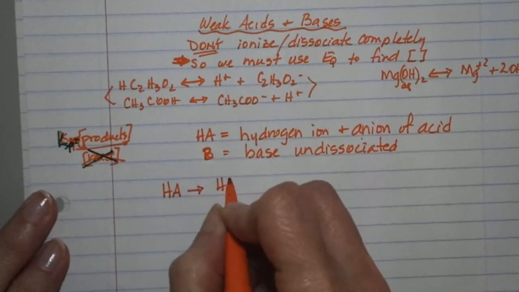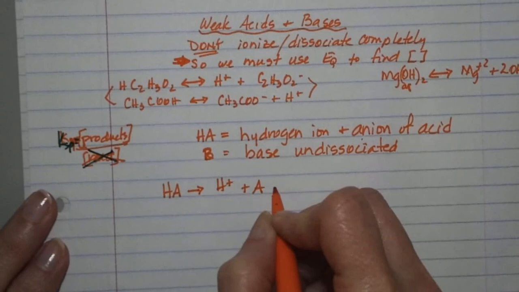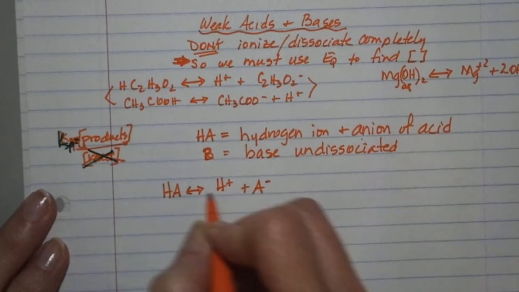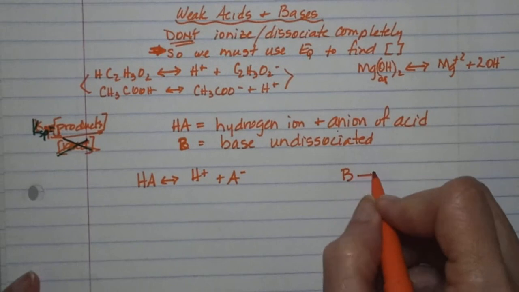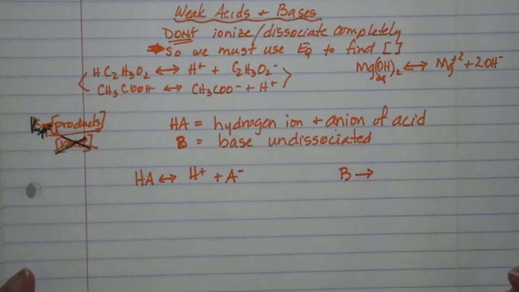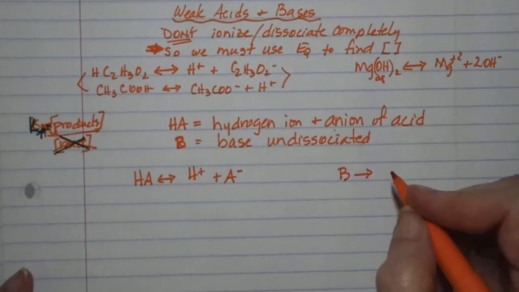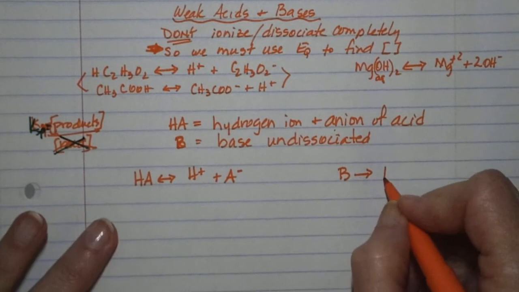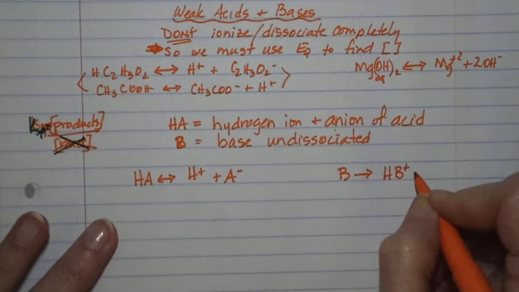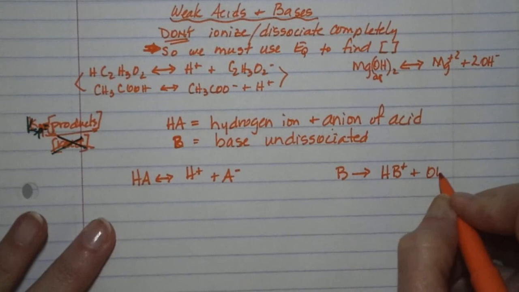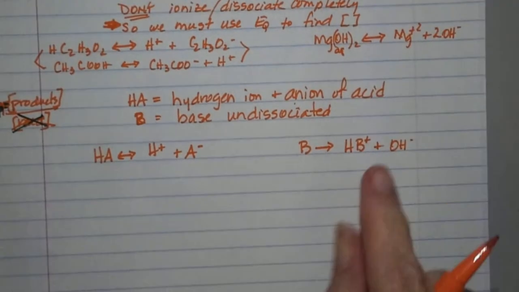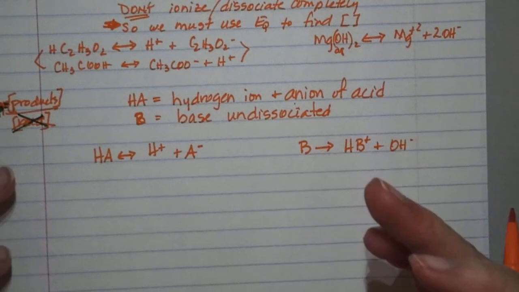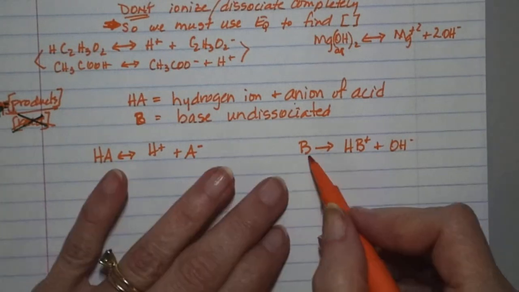And then we can talk about the base, and it's going to separate. Remember bases are acceptors, right? Yes? So that base is going to accept an ion, the hydrogen ion, and it's going to spit out the hydroxide ion that it has. Another way to look at this is if you write them with water. A lot of times it's easiest to show the base with the water included because that's where you can see the hydroxide ion.